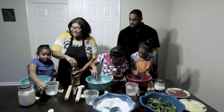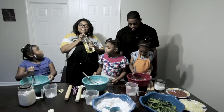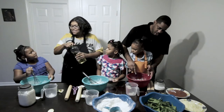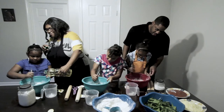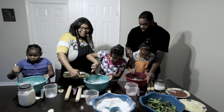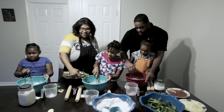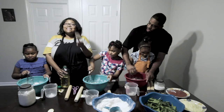Good job. And then you want to do 3 tablespoons of canola oil. So I'm going to eye it because I'm just used to it. But you want to do 3 tablespoons. Mix. While you guys mix it, I'm gonna pour in your 3 tablespoons. It's so gooey, it smells like oatmeal. I would like to see mixing with the whisk. Yep, and now you can take your whisk out and use your what? Spatula. Your handy dandy spatula.